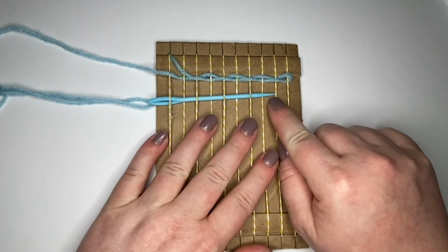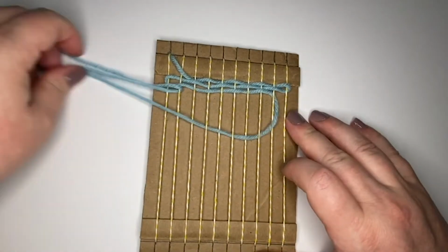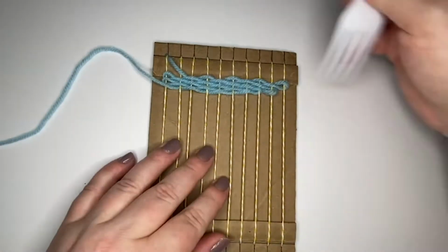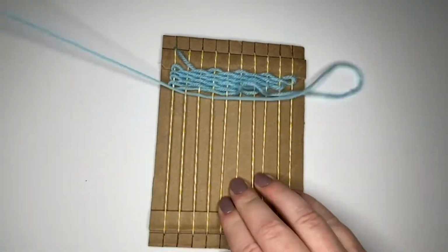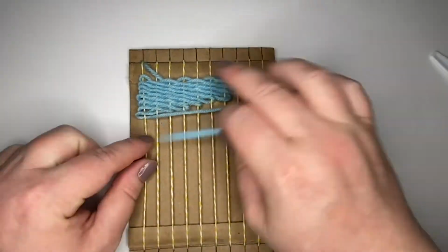So I'm going to go one over, that's where I'm going to stop weaving right there. When I get to the next row, I will stop at the next closest warp thread and I'll just have it stair step down gradually into a diagonal line.